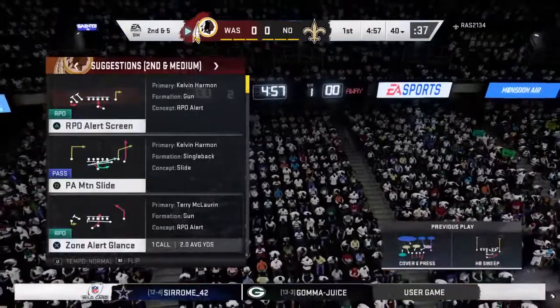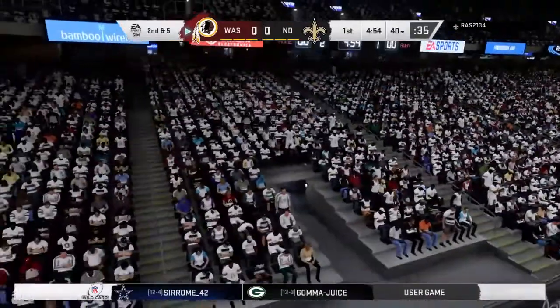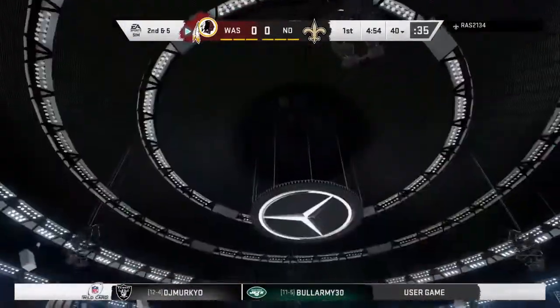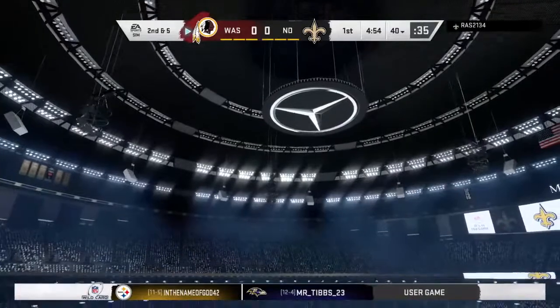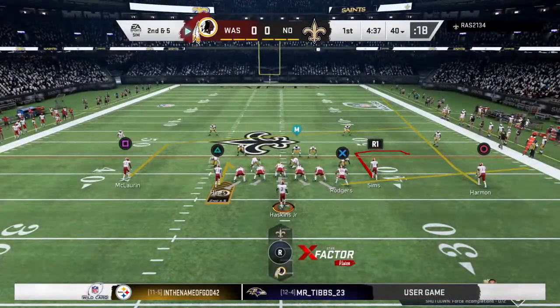Five yards on the carry. Good pickup on 1st down. It's a gain of 5. Brings up 2nd and 5 at the 40-yard line. The first down run got 5. Here's 2nd and 5.